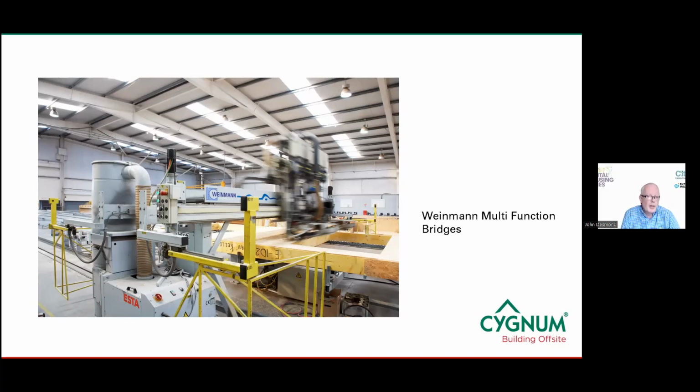We use panel assembly equipment now on all production lines, like this multifunction bridge that basically takes digital information, locates all the panel nailing requirements on an XY axis and automatically nails them. These machines are very accurate, operate at a very high speed, and if you walk into the factory, they sound like machine guns when they're operating. The ramping up in automation and developing of information systems, I have to say, wasn't easy. From the data commissioning, in reality, most of these machines took between a year and 18 months to get them where we wanted them to be.